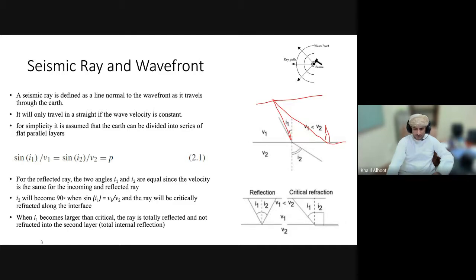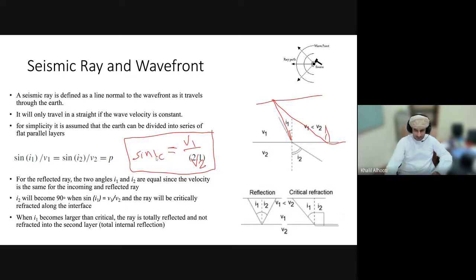So I can simplify this equation as such. Sine of I critical, that's the critical angle, equals V1 over V2. V1, which was here, moved to the other side. I divided both sides by V1 to cancel it out, so this is what I remained with. If I ask you how to tell the critical angle, you only need to know the velocity of the respective layers.